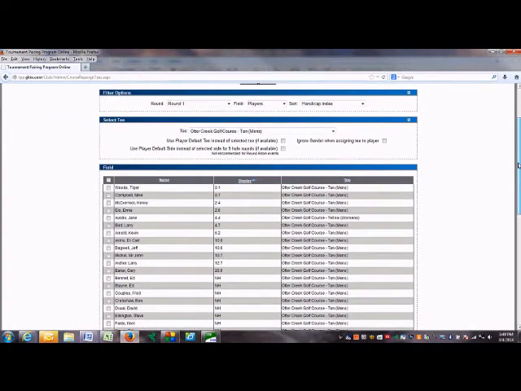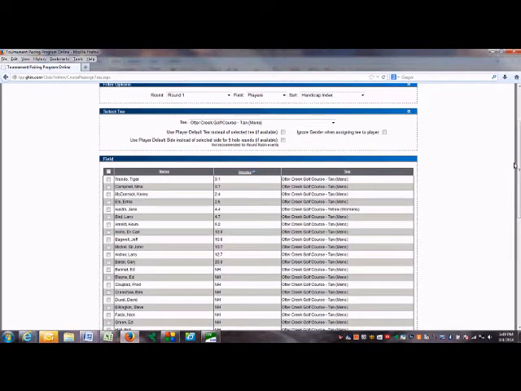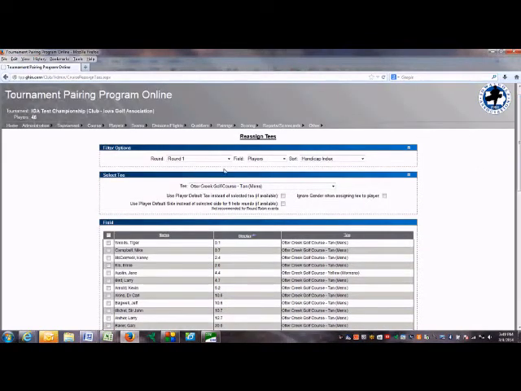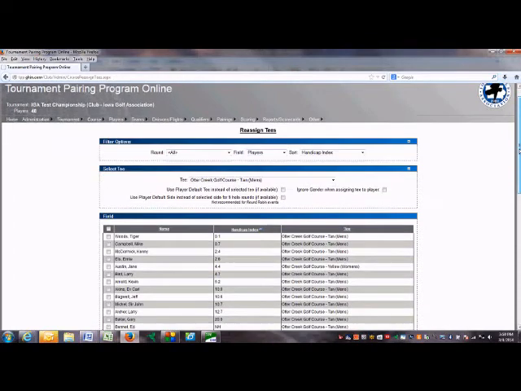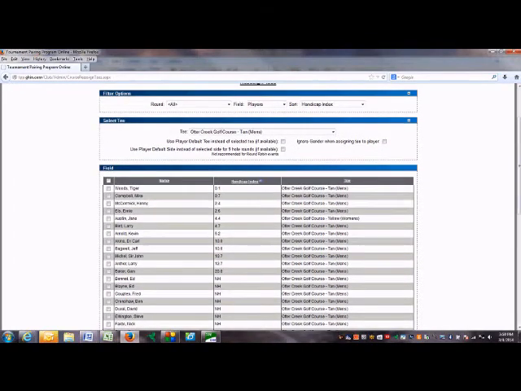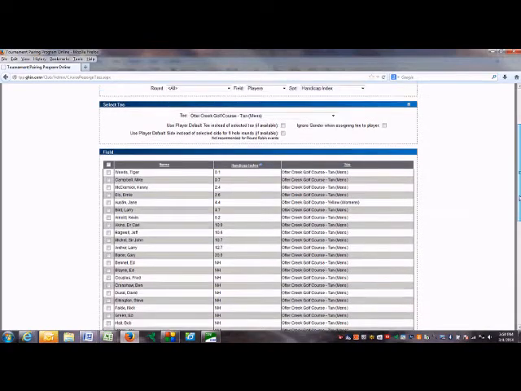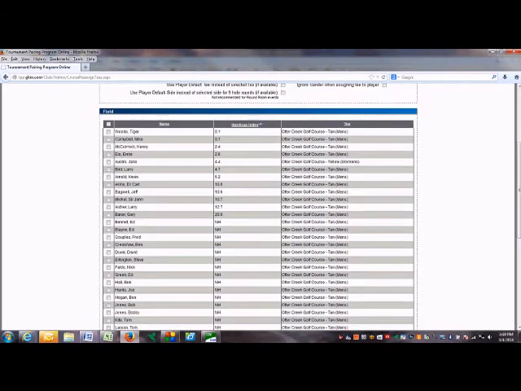As I said, I've already done some work on this event prior to the start of this video, meaning I've got my players in the field already inserted. And at the very top, you can take a look at your filter options, looking at all the rounds for the players, or a particular round one, round two, however many rounds you have set up for your event. I'll go ahead and say all here. And I can see each player in my field and what tee they are currently assigned to. As we scroll down through here, you can see they're all tan tees for the men, and I do have one woman in our field, so she's assigned to the yellow tees, which follows our basic setup.